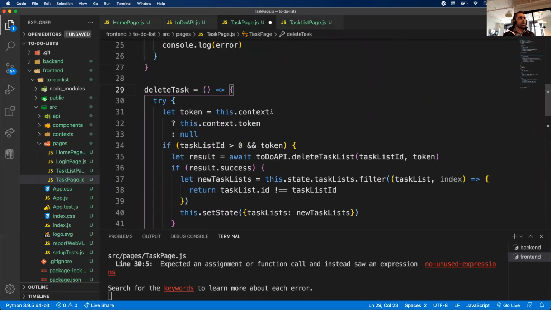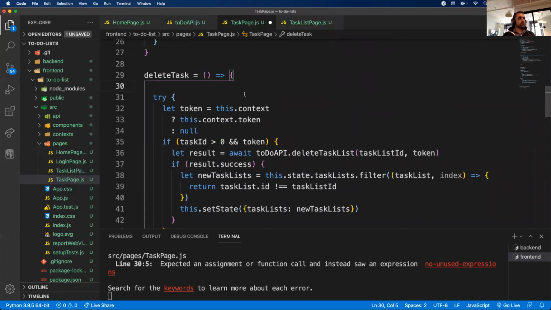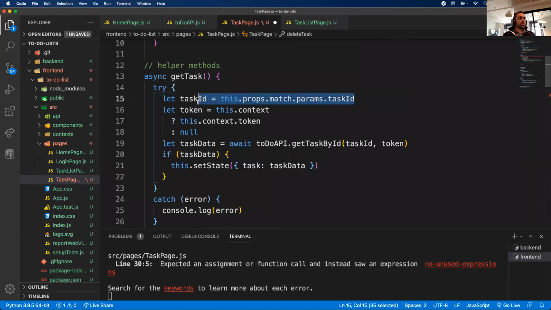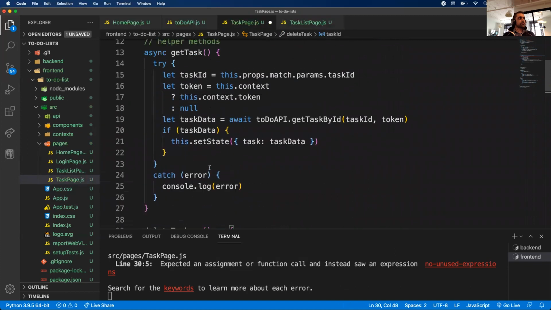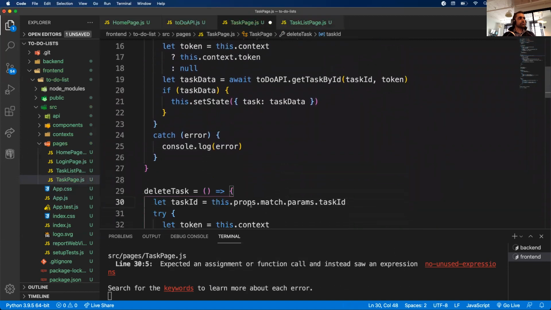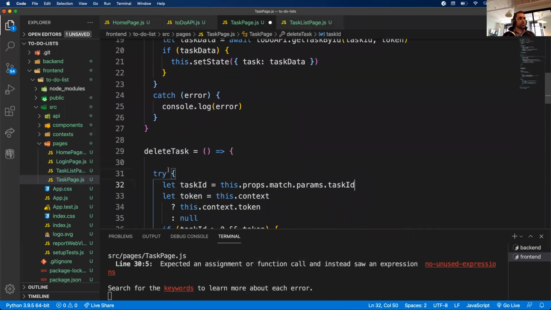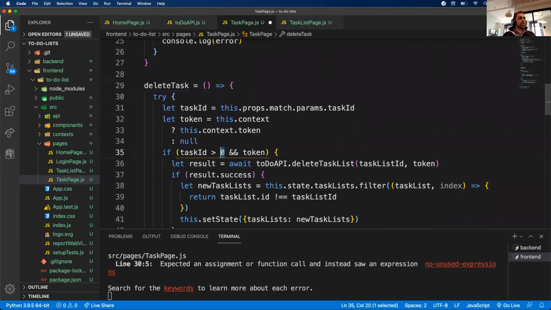We should be able to get our token if we have our token and task ID. So task ID could be the same as our get task. Consistent.